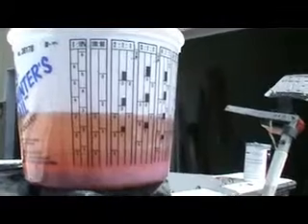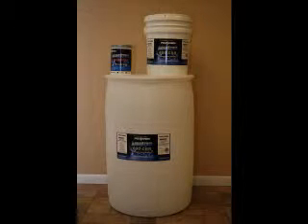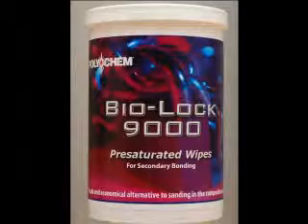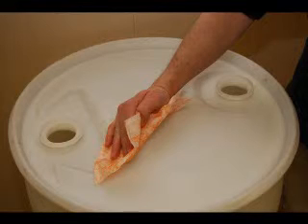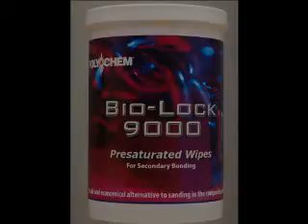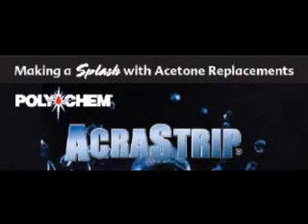What settles to the bottom will eventually harden and become non-hazardous waste. In addition to the Polychem AcroStrip being available in drums and pails, it is also available in saturated wipes for ease of use. Our newest product is Polychem BioLock 9000, which replaces sanding as it relates to surface preparation for secondary bonding. A simple, quick wipe of the BioLock 9000 on all surfaces allows for secondary bonding, reducing energy, labor, and dust associated with standard sanding applications. Polychem would like to thank you for your interest in the AcroStrip line. Please feel free to contact the distributor in your area for technical support and product availability.